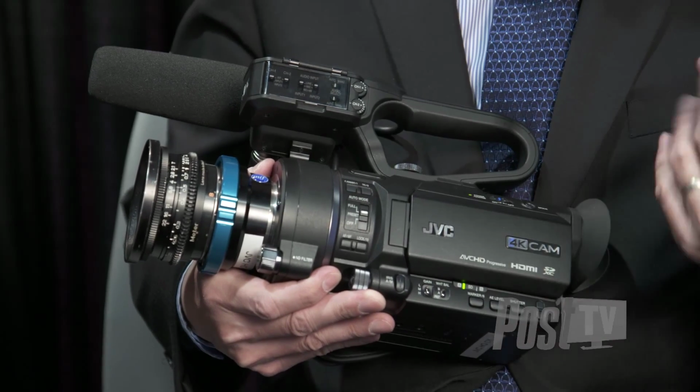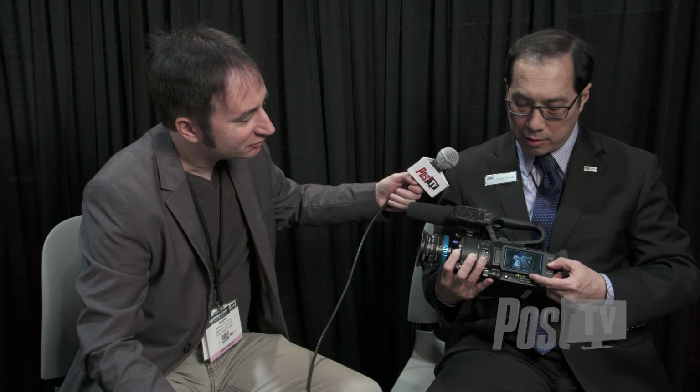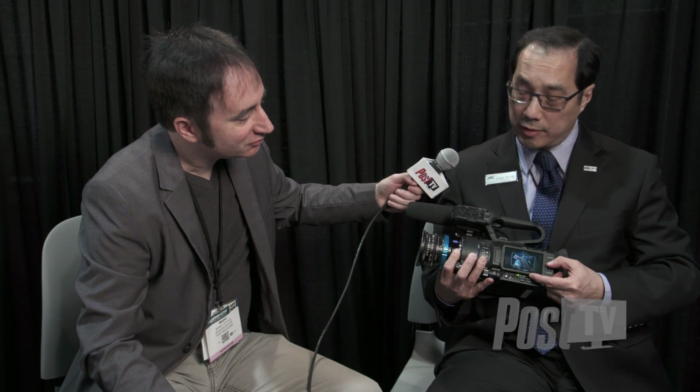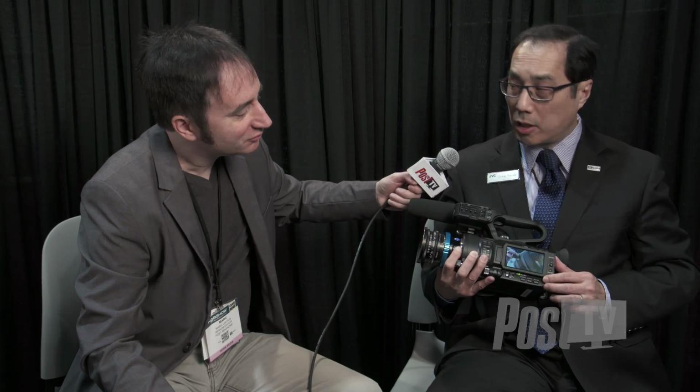Another major attribute about this camera, and it's unique in the industry today, is that we have the ability to change the scanning area of our sensor to match that of the glass. For instance, right now the camera is set to the full imager size, which is Super 35. Now we have a PL mount lens here. This is a 30-year-old Zeiss 16mm lens, and as you can see, it's heavy vignetting. What you can do is go into the menu and adjust the scanning size of the imager to match that of the glass. In one press of the button, now you're shooting in the native angle of view of the lens.